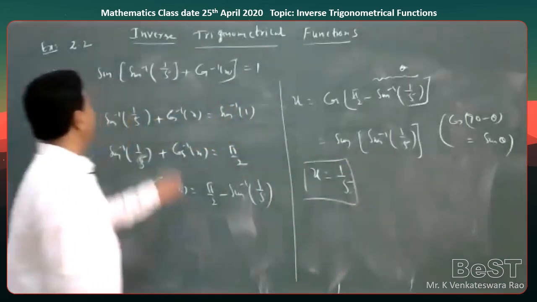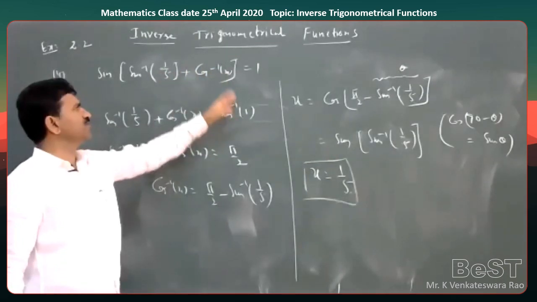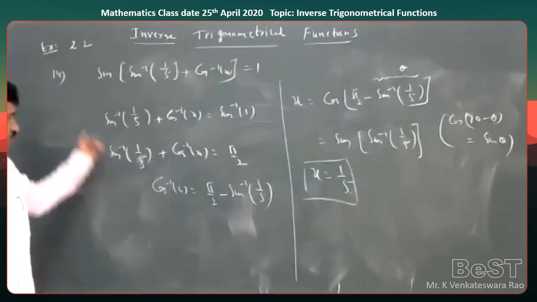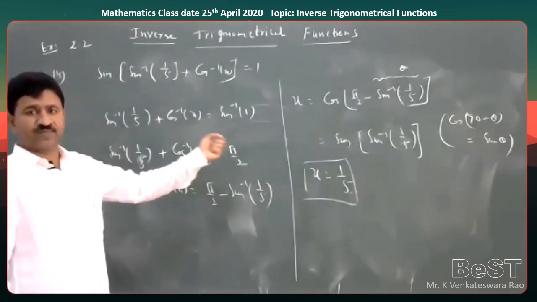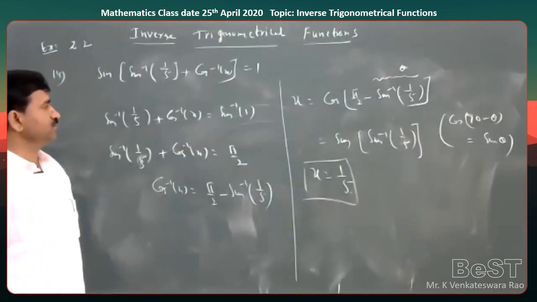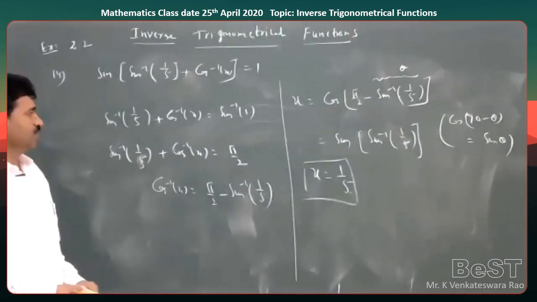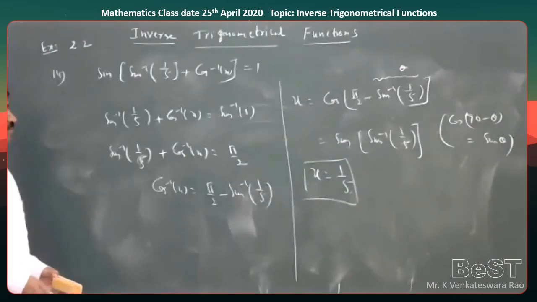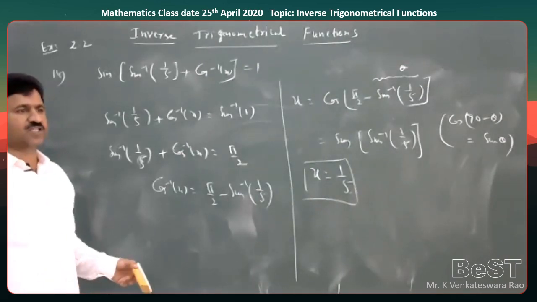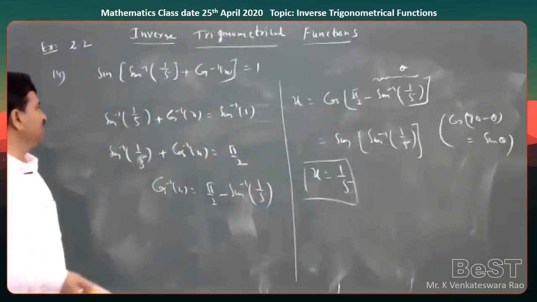In case, directly we can select the x value 1 by 5: sine inverse of 1 by 5 plus cos inverse of 1 by 5, sine pi by 2 value is 1. So x is equal to 1 by 5. By choosing from the options, by keeping the options in mind, you can directly decide the answer. In case there is no time for you, 60 questions in 60 minutes, only within 1 minute you have to crack the question. So analyze the textbook perfectly.